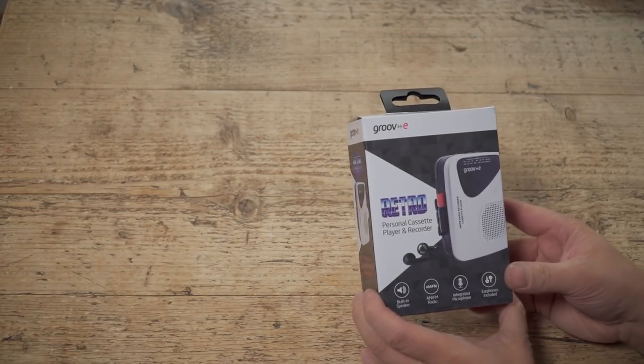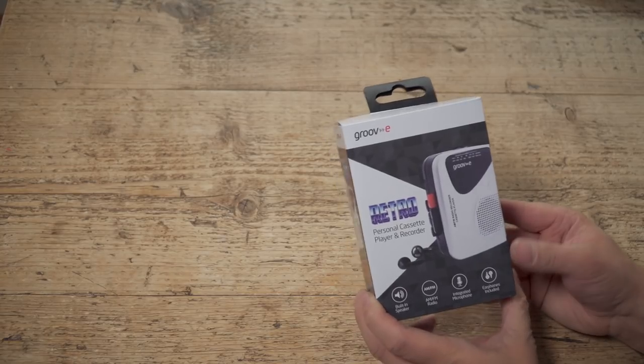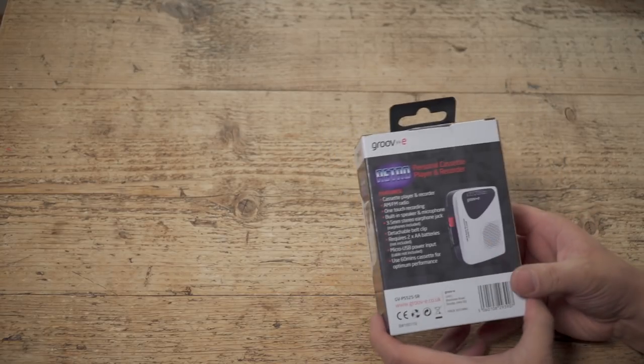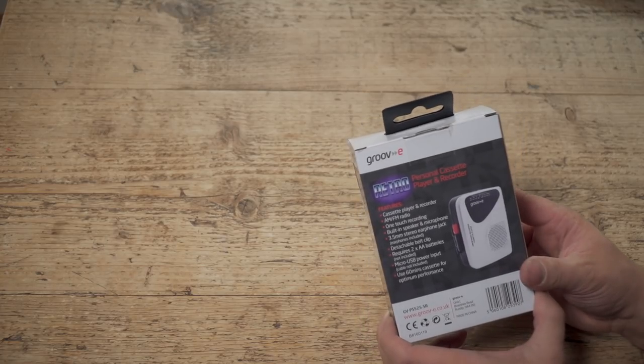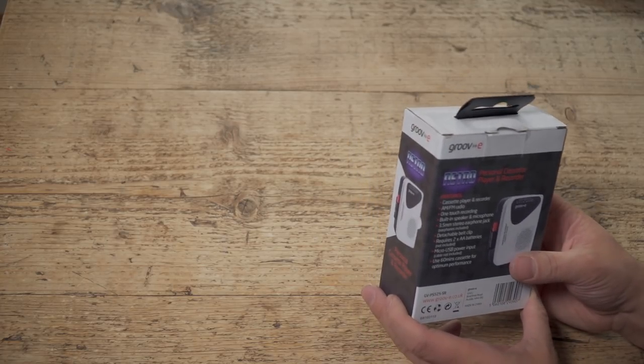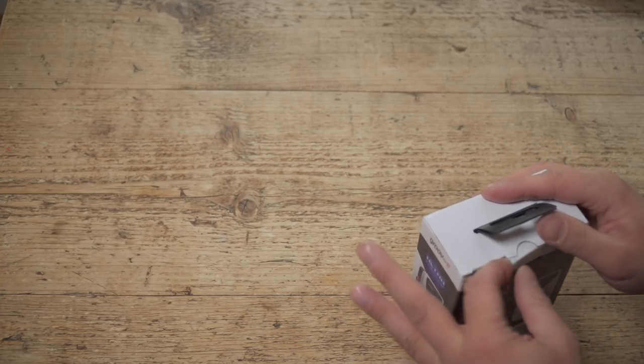As with the other cassette recorder, I'm really not sure who these things are aimed at, because they don't have us in mind, do they, with our 8-bit computers. These are aimed at general consumers. Perhaps we still have a few cassette tapes left over. Anyway, let's open it up.